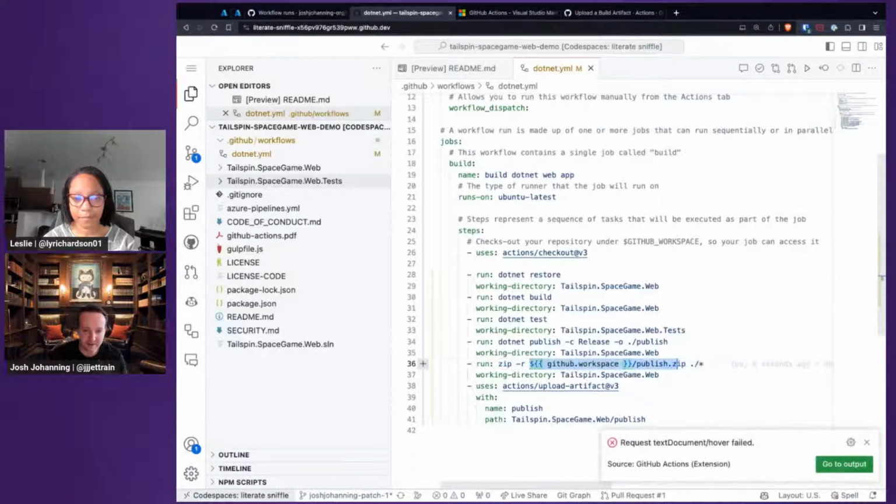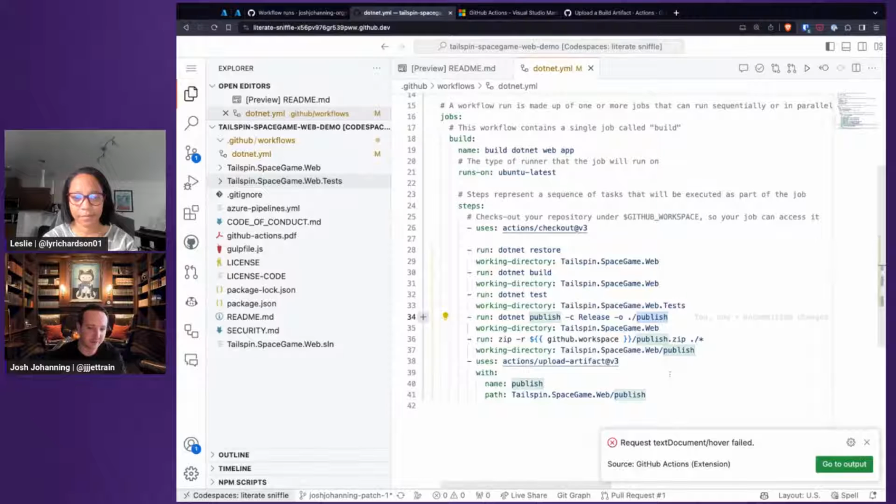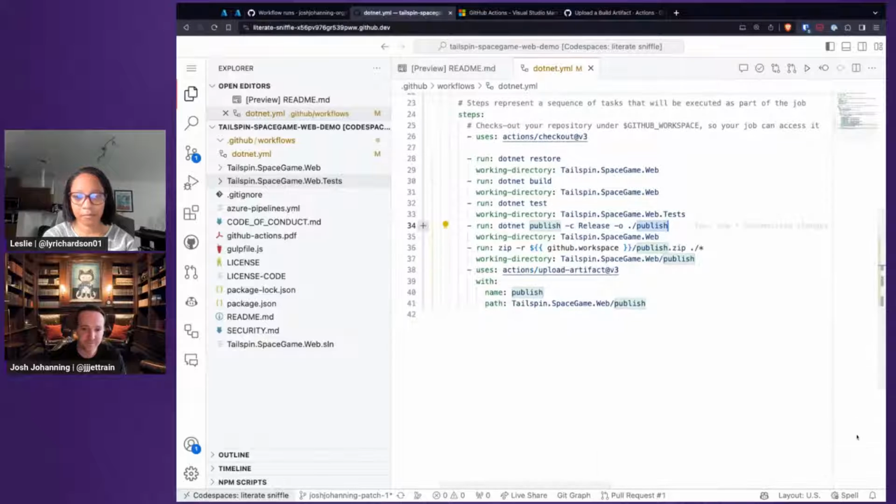I'm going to create the zip and publish it to publish.zip in the root of my GitHub workspace. I'm going to zip up everything in the current folder, but the working directory should be the publish folder that we specified before. When I publish this to Azure, the folder structure of the zip is important: I don't want a separate subfolder inside of my zip. Otherwise, it won't get published to my website correctly.